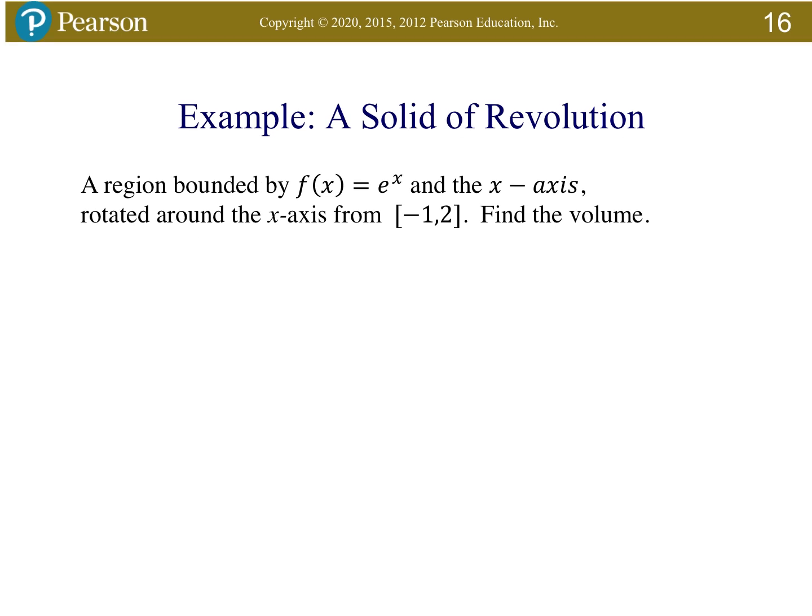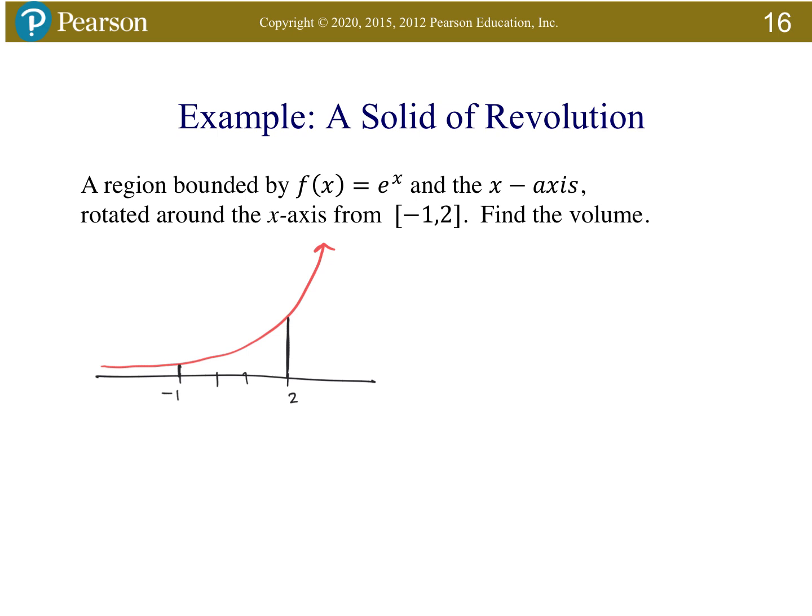A region bounded by e to the x and the x-axis. All right, you're not going to get your calculator, so you have to know what e to the x looks like. So the x-axis here, e to the x, you should have a general working knowledge of what e to the x looks like. You should know a little bit about what negative x does between 1 and 2. It doesn't touch the x-axis, but we will be taking the section between here and here, between the x-axis, and rotating it around the x-axis.